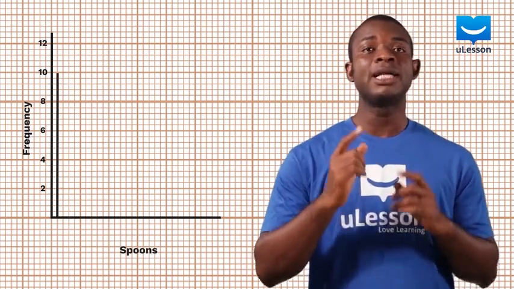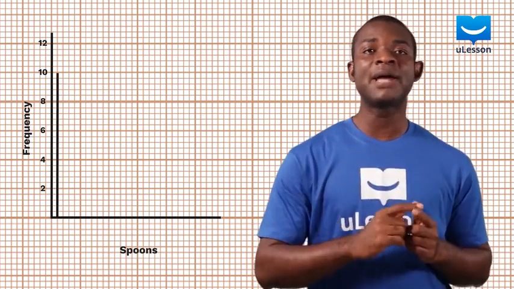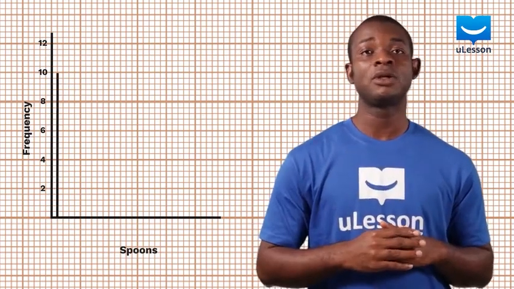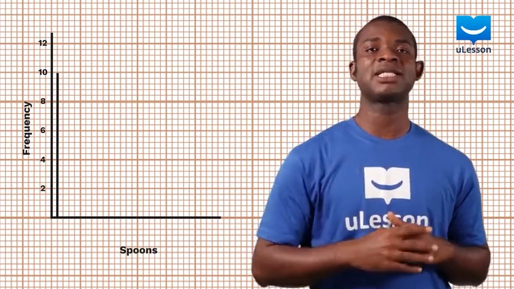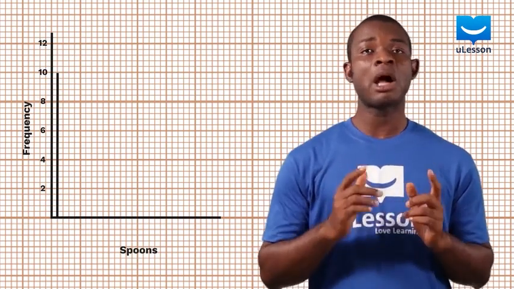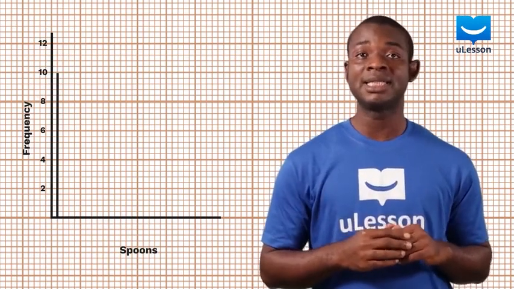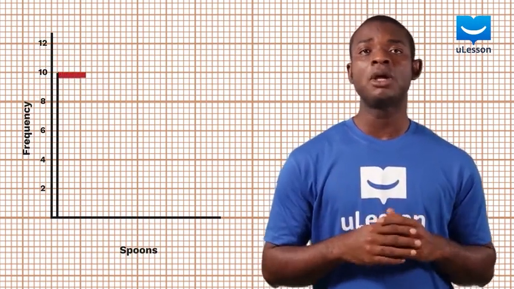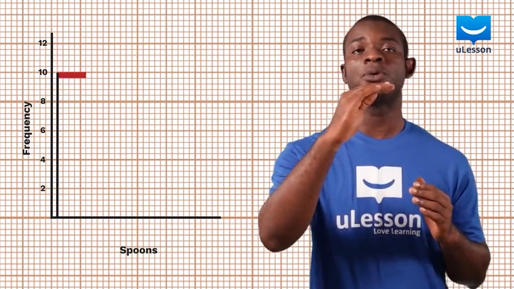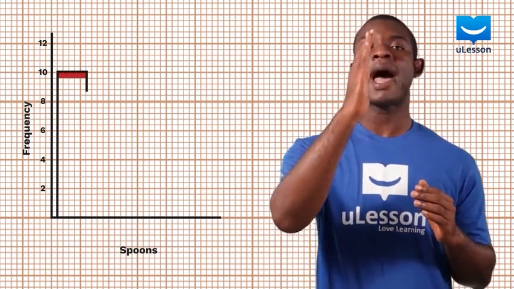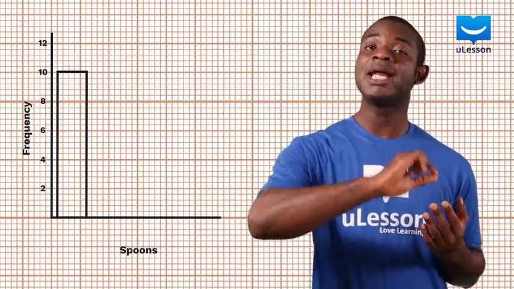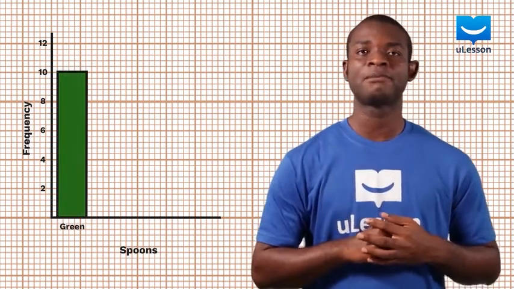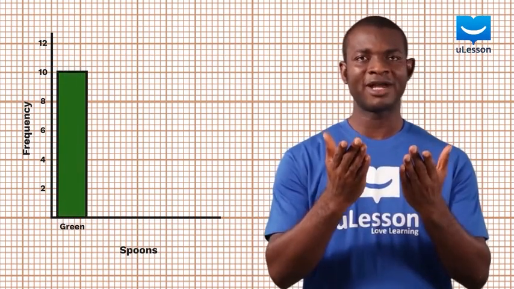Remember also that the height of each bar is determined by the frequency. So, we have a straight line that stops at 10 on the vertical axis. Since our width is 1 centimeter, that is 5 little boxes, we draw a horizontal line from this point over these little boxes and back to the horizontal axis. Finally, we label that bar as green. Now, we have a rectangle.